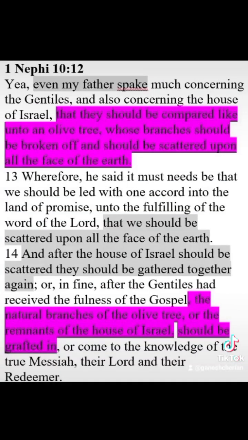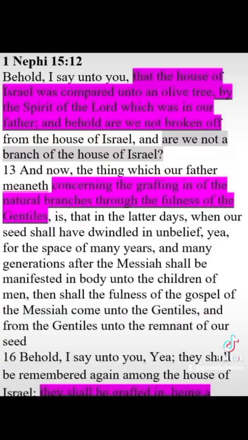Now, it should also be said that Nephi alludes to the olive tree allegory earlier with a dream from his father Lehi, and this occurs in 1 Nephi 10, 1 Nephi 15, and a number of other passages through 1st and 2nd Nephi, before this even happens in Jacob.